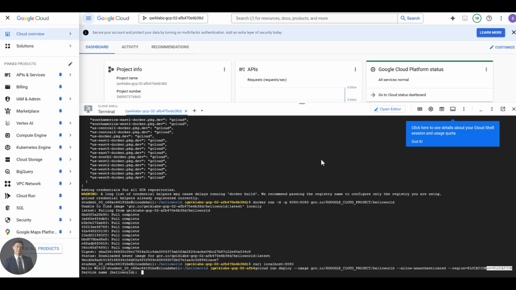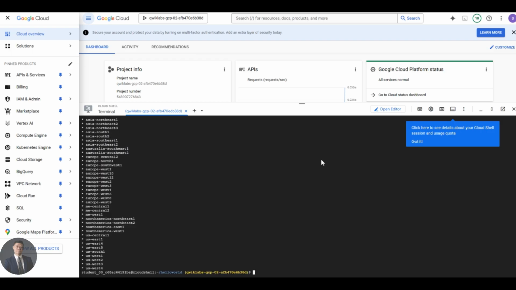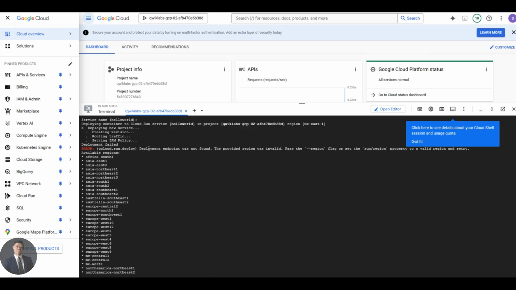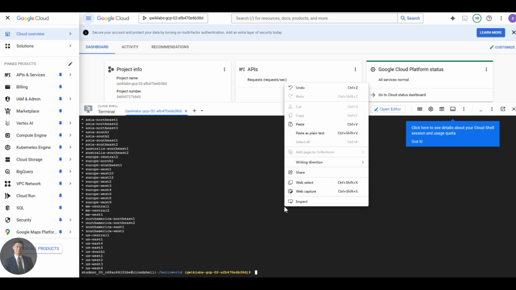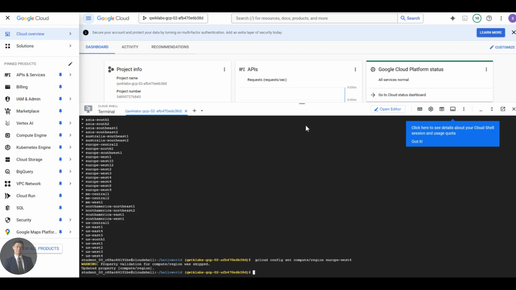When prompted to confirm the service name, we'll click enter. It actually reminds me of the region problem. I have to set up my region correctly. And again, my region. Deploy it again.